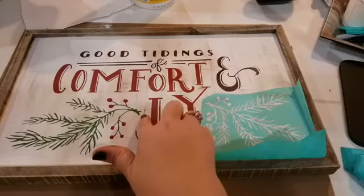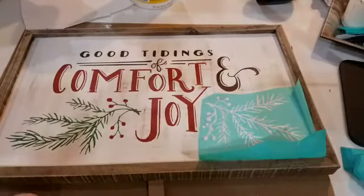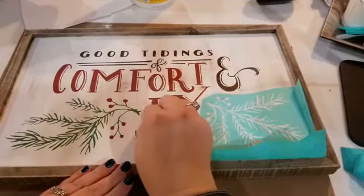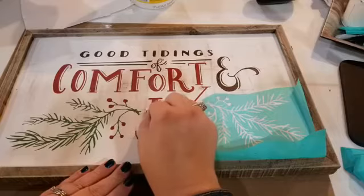Now, I have a tiny, tiny bit of red here. And what have I taught you? We're going to take a Q-tip, dip it in some water, and wipe this up. Just go over that mark.